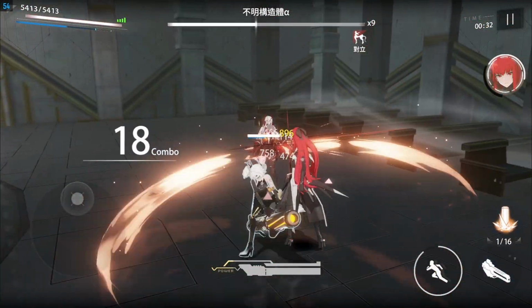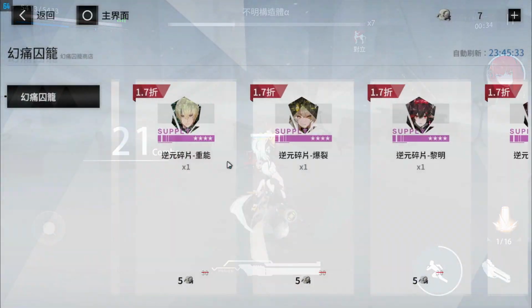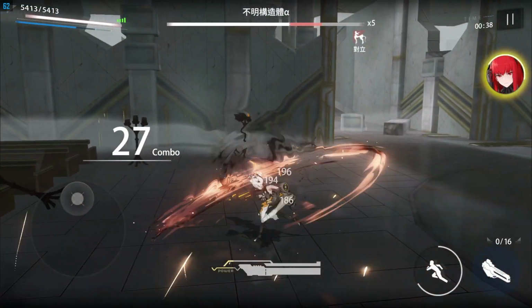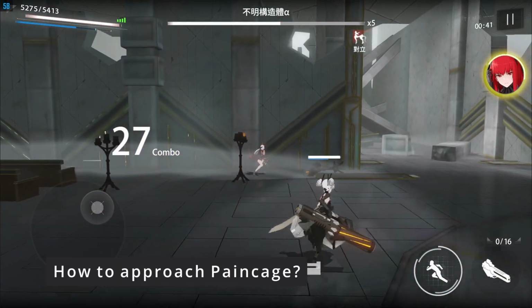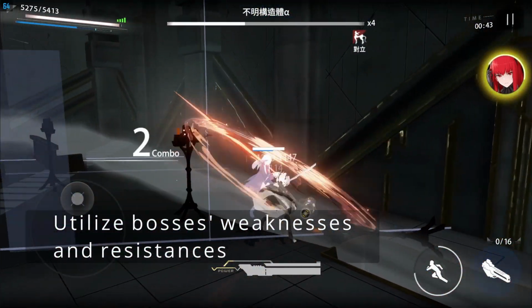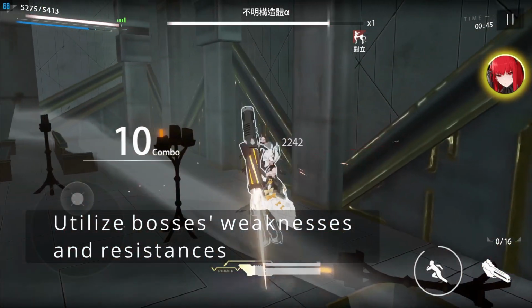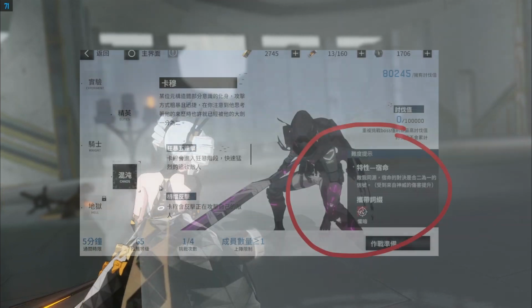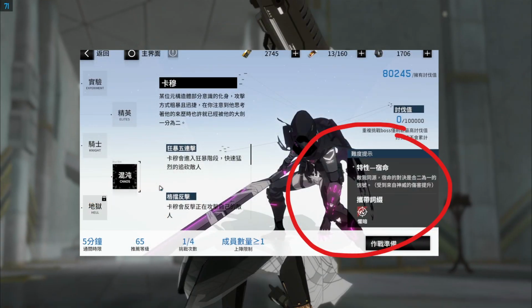The higher your score and ranking placement, the more Paincage currency you can obtain. More currency means you can obtain more character shards in the Paincage shop. When you can, use the assault structure that corresponds to each boss's elemental or physical weaknesses, or at least try to use a neutral damage type. Try to avoid using damage types that the bosses have resistances to. You can see this information at the bottom right of the stage selection menu.